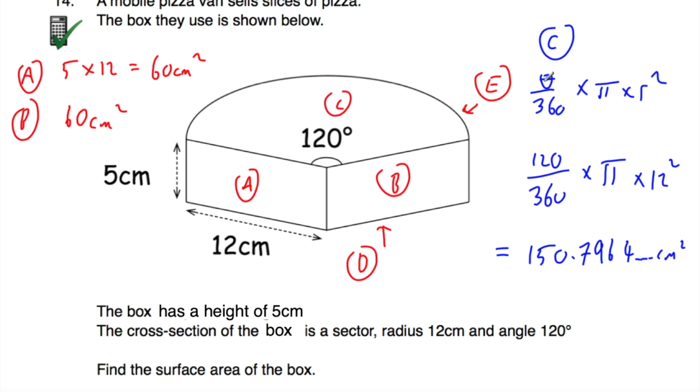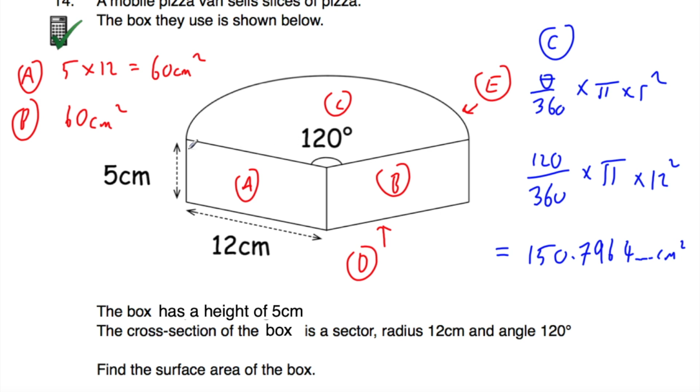So that's one approach, is to use the formula beta, which is the angle of the sector, over 360 times pi times the radius squared, the radius of the whole circle, squared. So that's one way you can find the area of that sector. Another way is actually just to consider the whole circle. Some people don't actually use the formula, they just consider the whole circle. So they do pi r squared, so pi times 12 squared. And then they know that 120 is a third of a whole circle, so they get the area of the whole circle and then just divide it by 3, and that's fine as well.